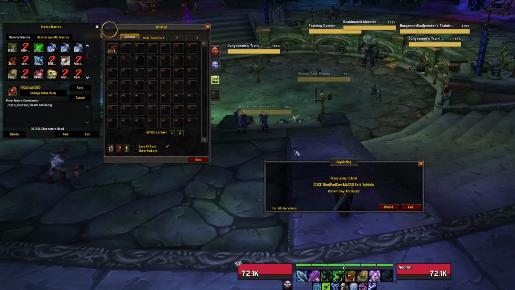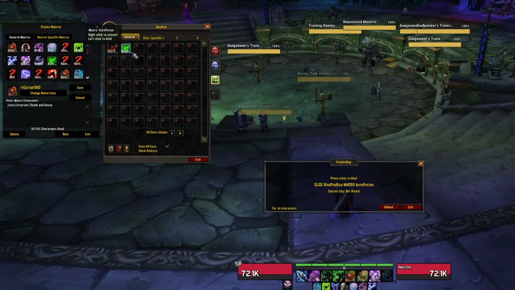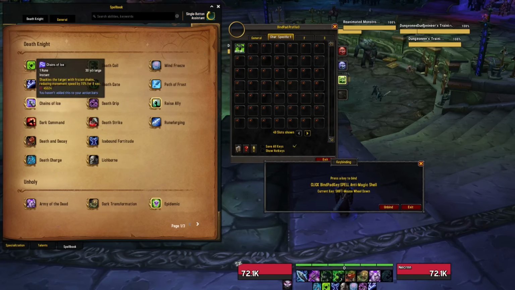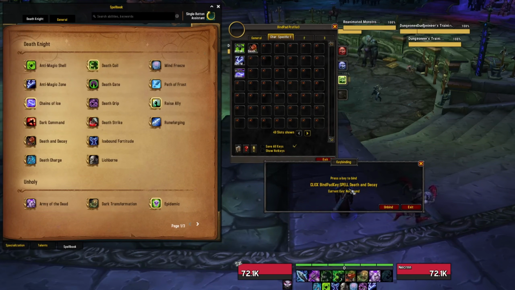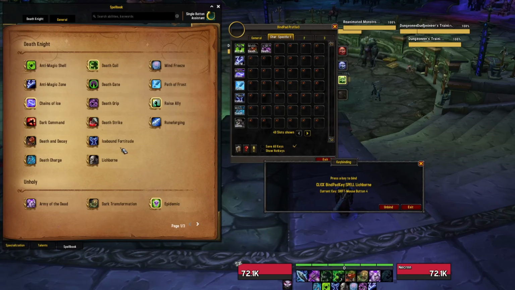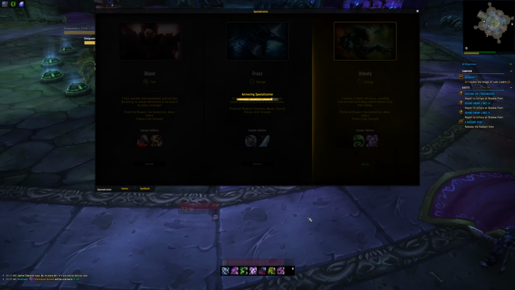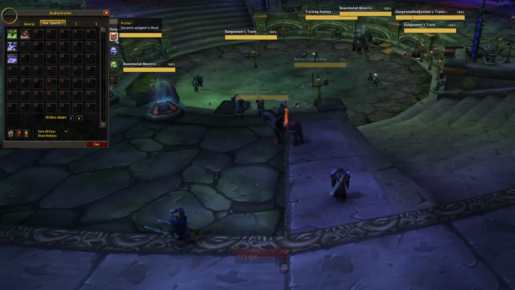The General tab is for abilities like macros you use on every character, such as mounts or consumables. This tab carries over to all your characters when the add-on is enabled. The character-specific tab is where you set up keybinds for each spec on your current character. On the right side of the Bindpad window, you'll see 4 tabs. The first time you switch specs after installing the add-on, these tabs will populate.